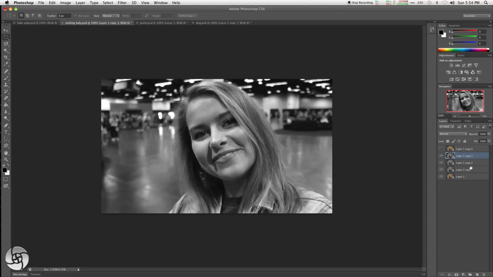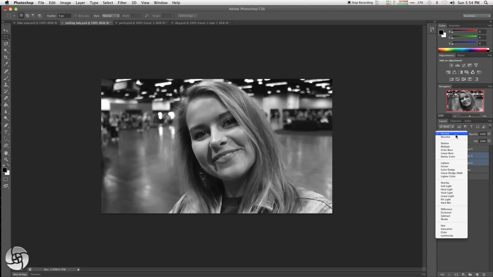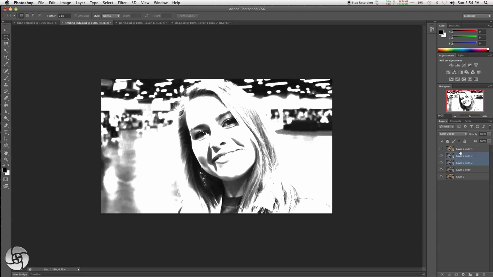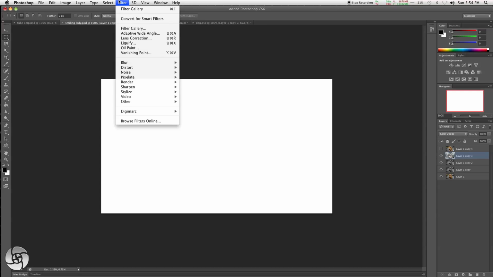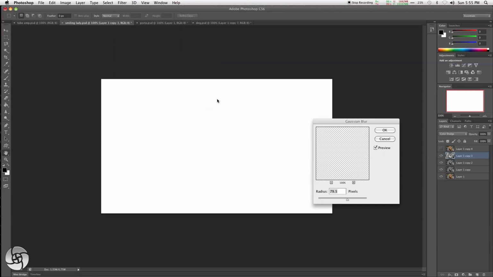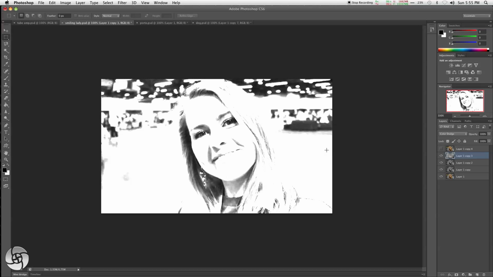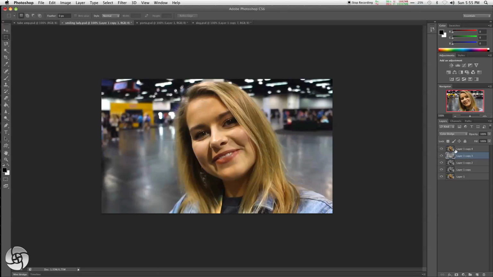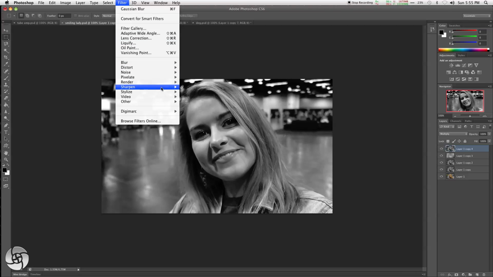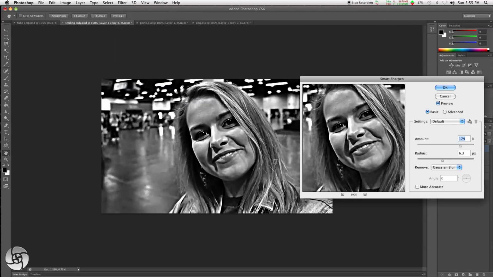Now, these two middle layers color dodge, invert the top one, and apply Gaussian blur. It's always the same. This gives us a nice start. Now, not desaturated, we set it to multiply and sharpen it, smart sharpen.